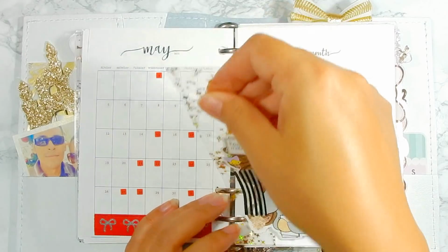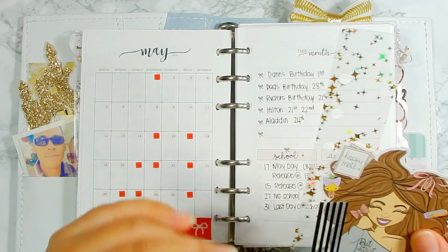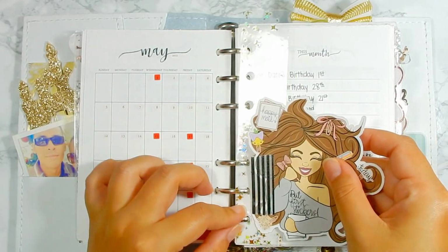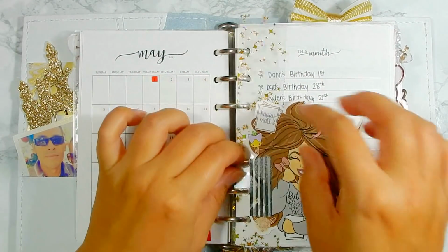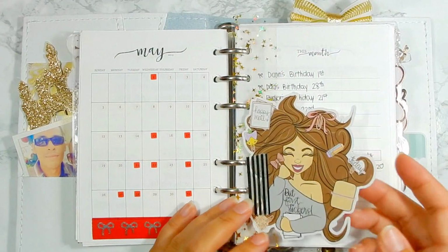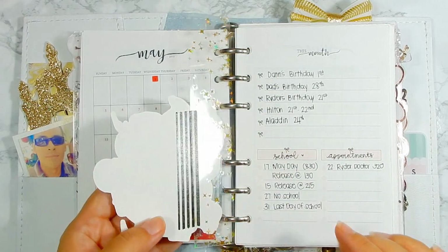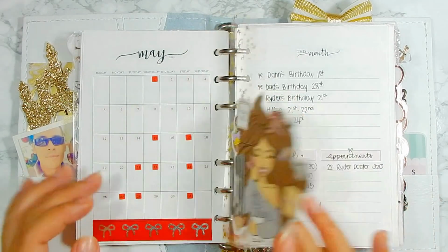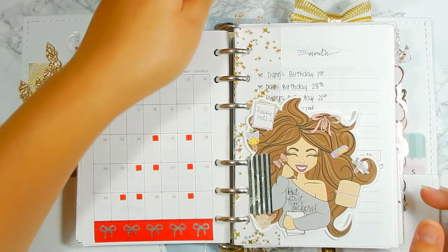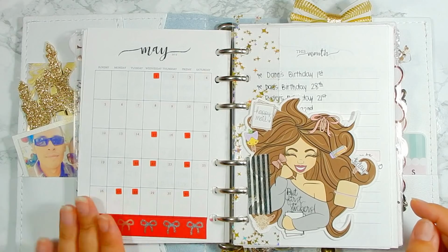I made this little bookmark, lamination paper, some glitter, laminated that together, and then just made myself a bookmark with some slits so I can easily move this one in and out of my planner as needed. I have this HerNameIsSavvy die cut that I just print and cut and then tape in with some washi tape as a larger bookmark, but I can always find this page because it'll always be sticking out just ever so slightly. So here's the current month.